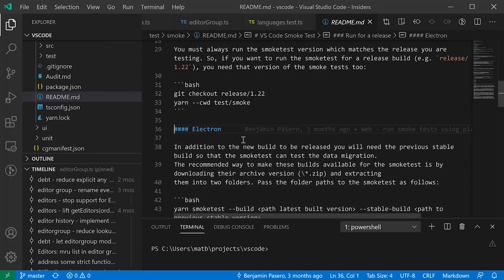Now, other languages can also be supported by go to symbol just by installing extensions. So if you want support for Python or Java or C#, just install the Python, Java, and C# extensions, and then you'd be able to use go to symbol in those files as well. But this is a quick way to navigate through your files without having to scroll and search through your code manually.